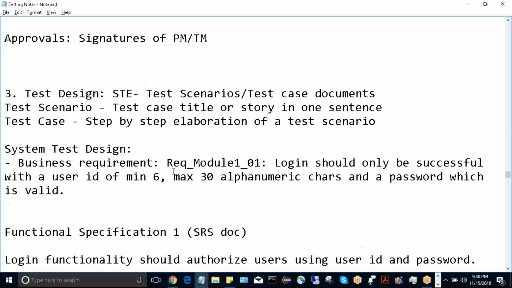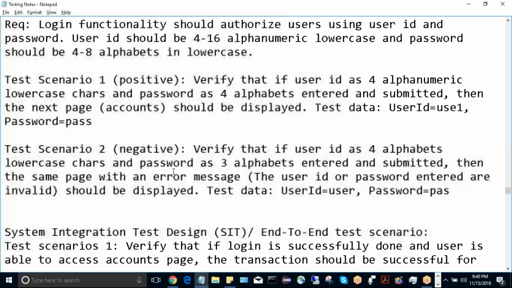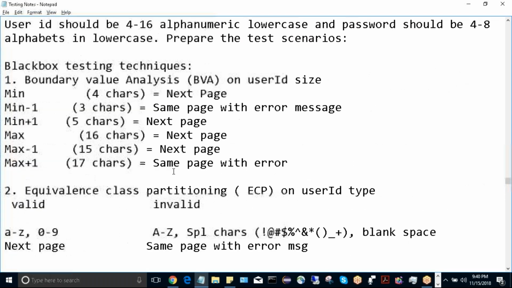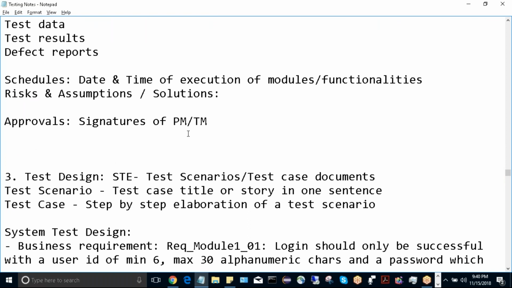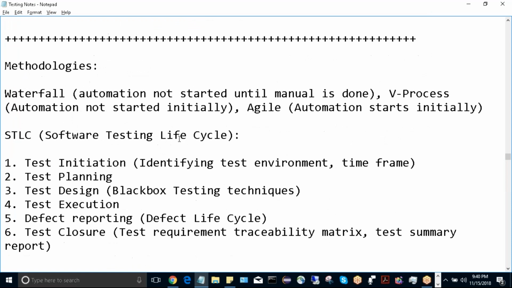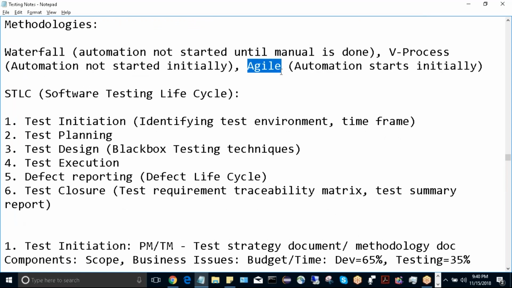So the next methodology, which is more important in the sense that it is currently used in 90% of the projects, is known as, where is it? I am too fast. Okay, here. Agile methodology. In agile methodology, we have short sprints and we go faster than V-process or waterfall. Everything is divided into short sprints and it goes as a package and releases, right?